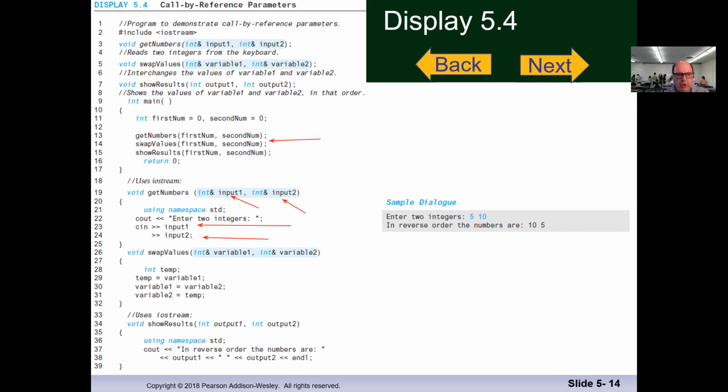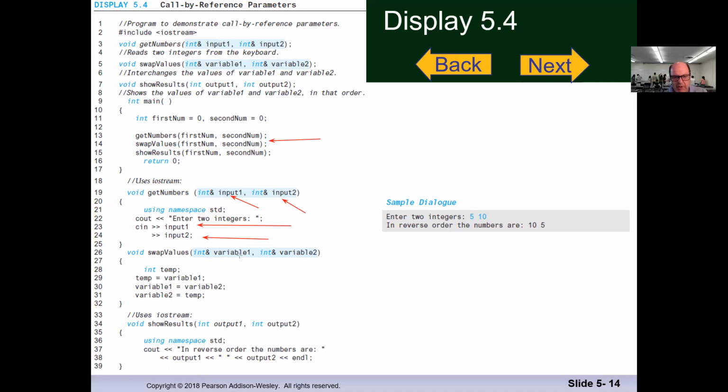Then it's going to call swap value. So it's going to jump over here and start executing this. So I have variable 1, variable 2. My first number is going to go to variable 1. My second number is going to go to variable 2. We said 5 and 10. So 5 and 10 is going to come here. We have the temp. And then we are swapping the variables.